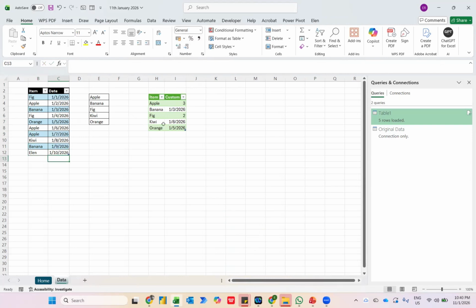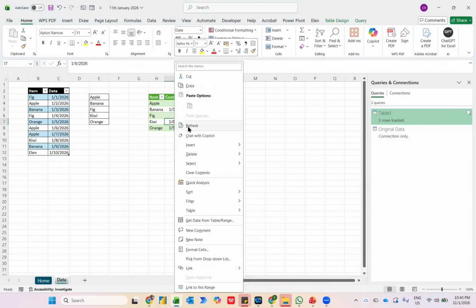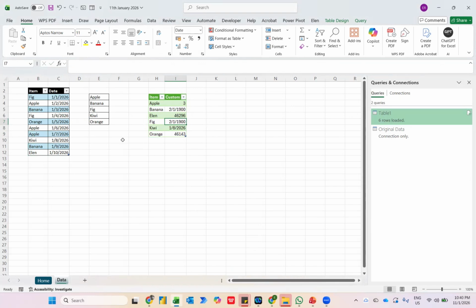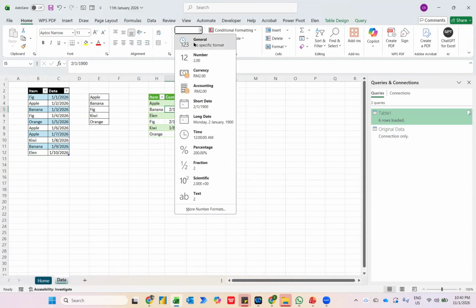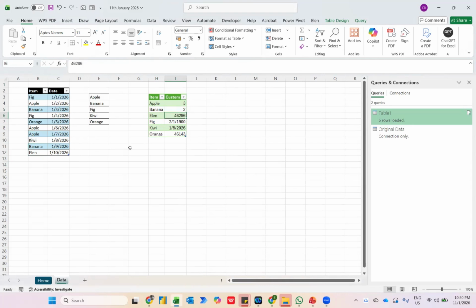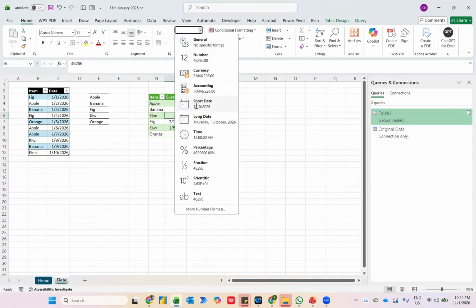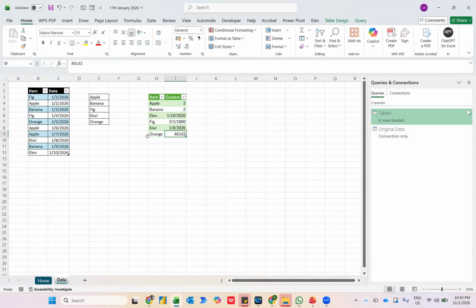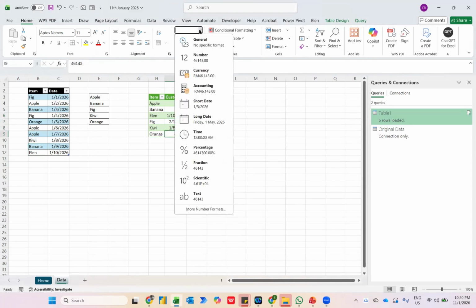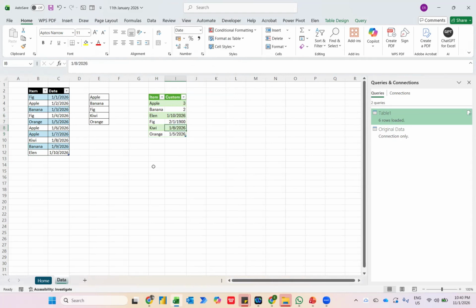Now when I right click and refresh, you will notice there will be some changes. Banana, because the format is not the same, I change to General and it becomes 2. Alan, if I change to the short date format, becomes a date. The same with orange, I change to short date, and when I change to General, it changes accordingly.